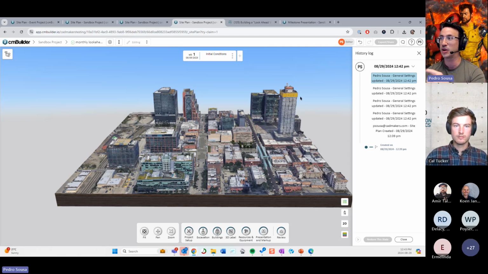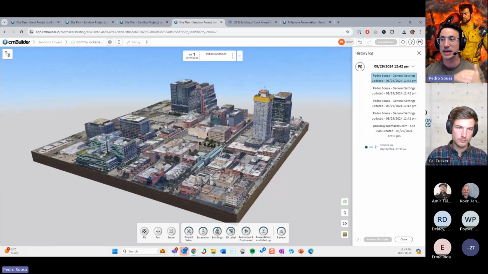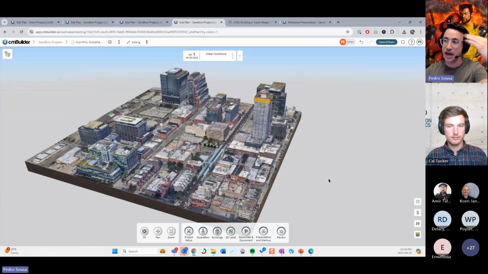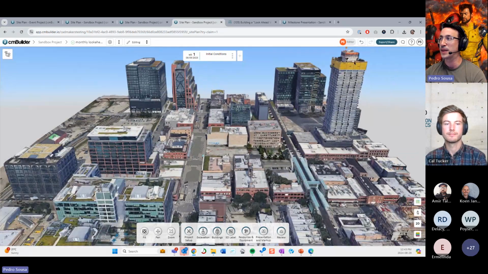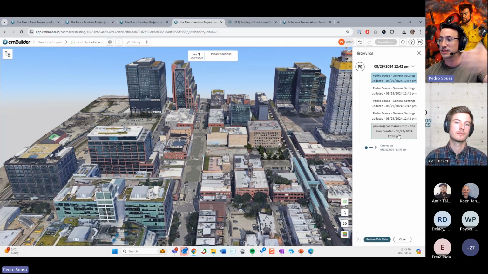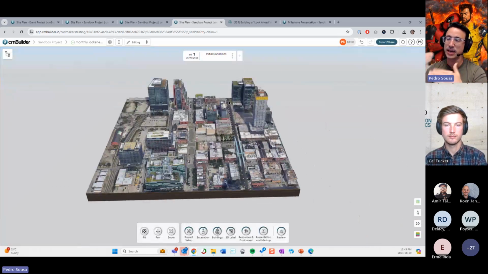So the history log that you see over here is just the log of all the changes that I've done in this scenario, up to 20 active changes back. I can revert up to 20 updates on the scenario. To revert back, you can use Control Z or Control Y from here, or you can click over here and select a state that is way further in the past, and then click over here to restore that state.